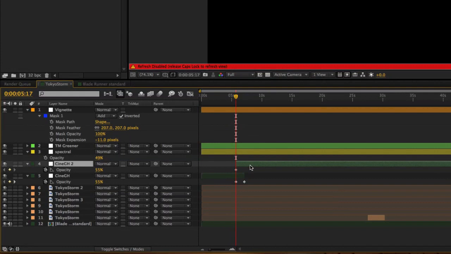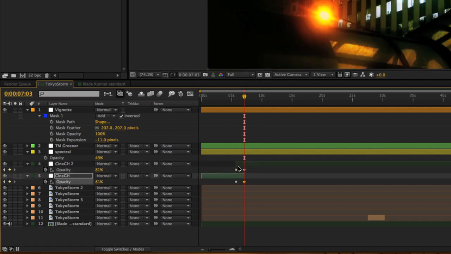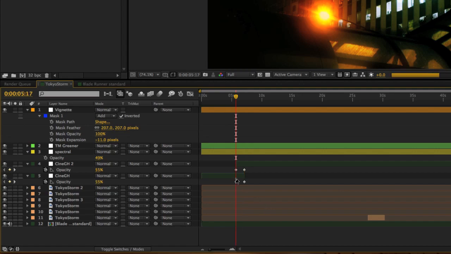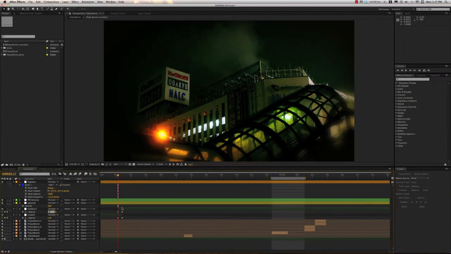Then hit K to go to the next keyframe and bring this up to 81. Okay, set that one to 81, and then I'm going to drop this one to 0. And then I'm going to step back. I can either hit J for the shortcut key to go back here and drop this one to 0 as well. And then you're done.